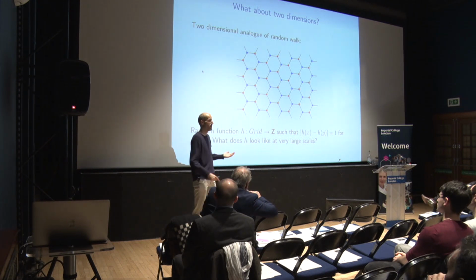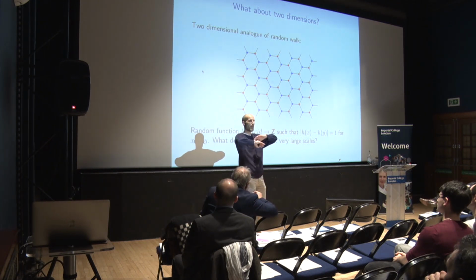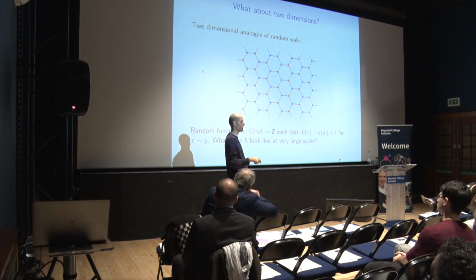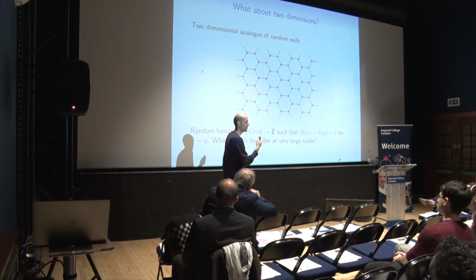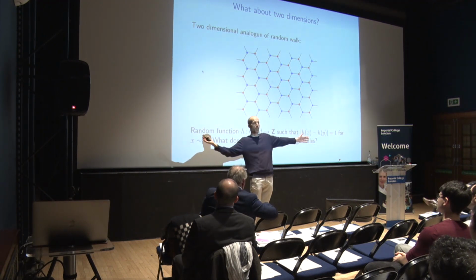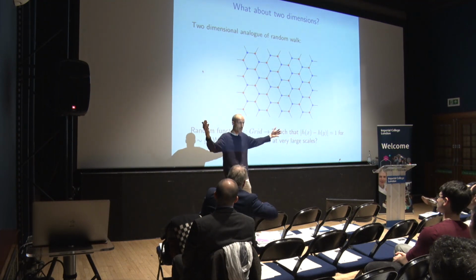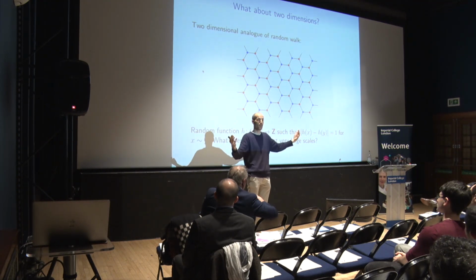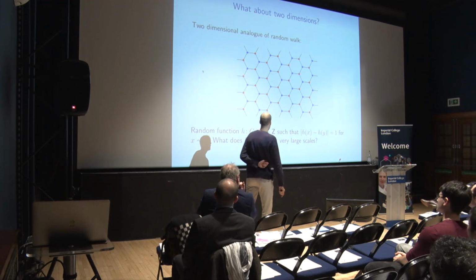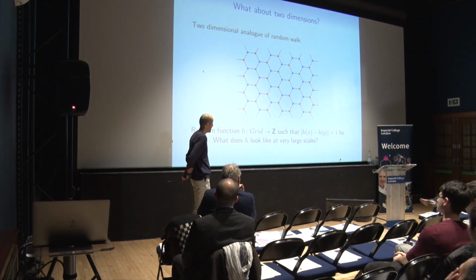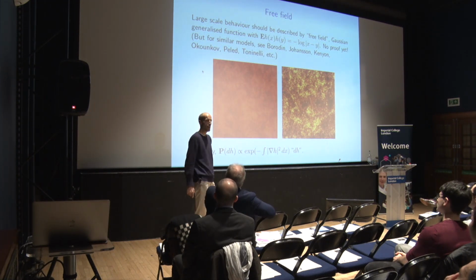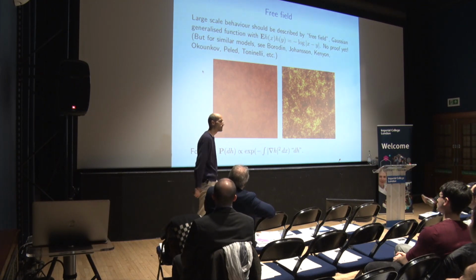Then you ask yourself, if I do this and I make this grid very, very large, right? If I just have a finite chunk of grid, there are basically just finitely many functions like this, if I set it to be 0 here or something like that. You just pick one at random. You make that grid really, really large, and then you can ask yourself, does that converge to something? Will you see some sort of universal object as you make this very large? Here it already becomes much trickier. The answer is yes, but we don't even have a proof of it.